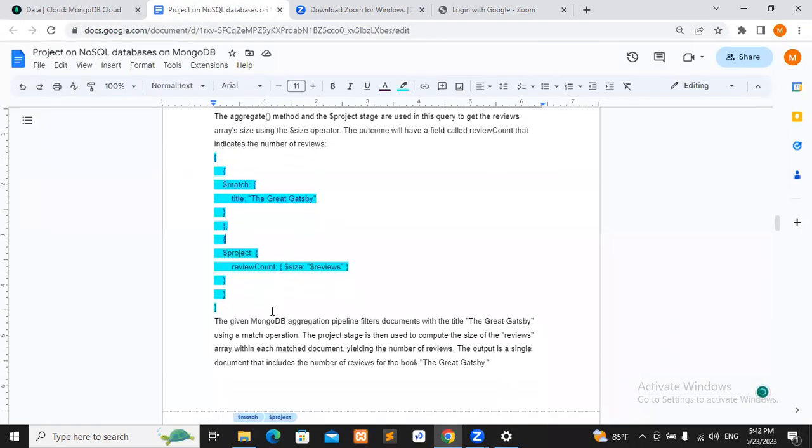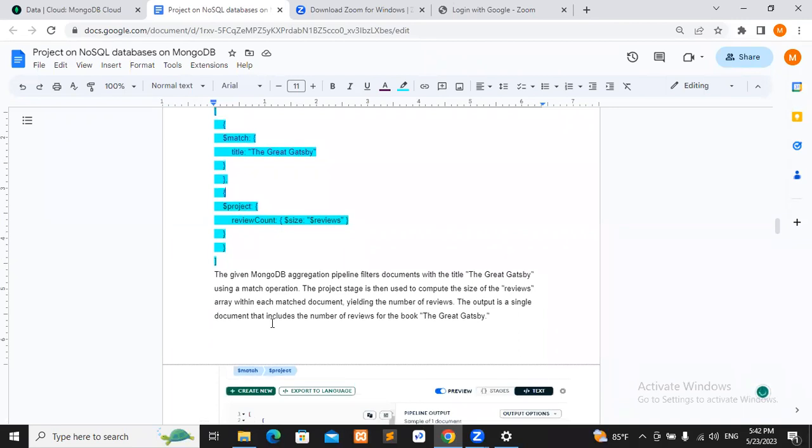Again, as an explanation of this query, I'm referring to this aggregation pipeline that filters documents. It filters the document with the title The Great Gatsby using a match operator and a project stage. So we have 2 stages, the match and the project, and they are also called operators.